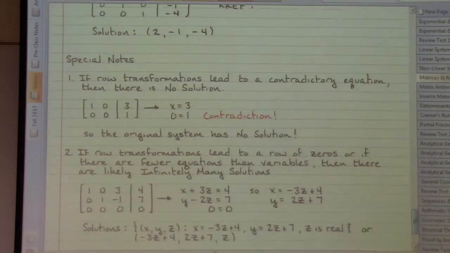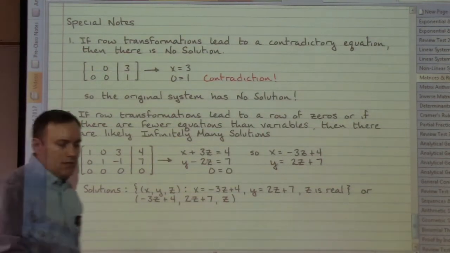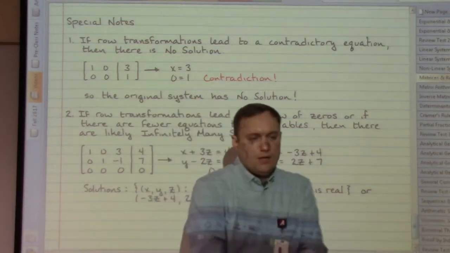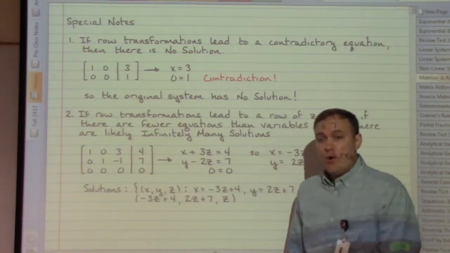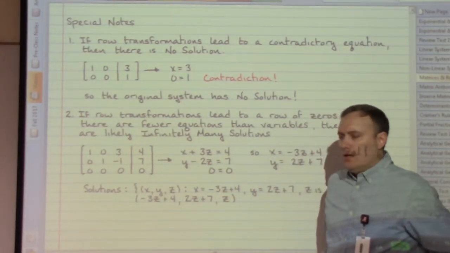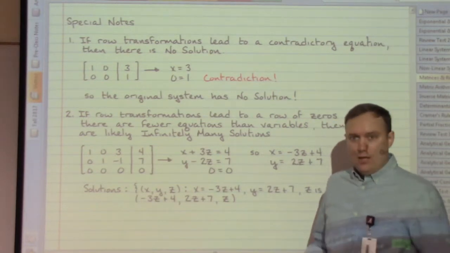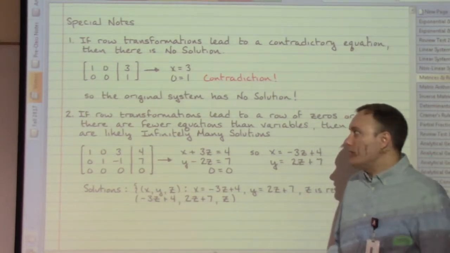The comments that we had about special systems, false statements like 0 equals 1, or true statements like 0 equals 0, having an impact on how our systems turn out, we can transform those statements into what would happen in a matrix.